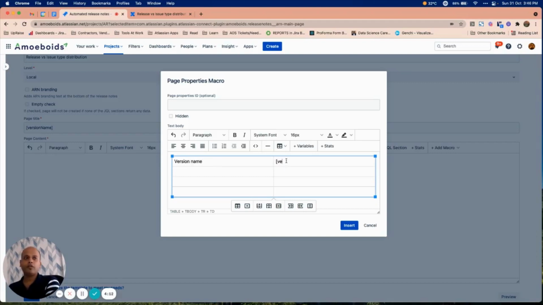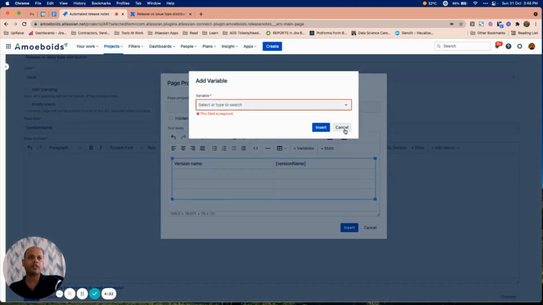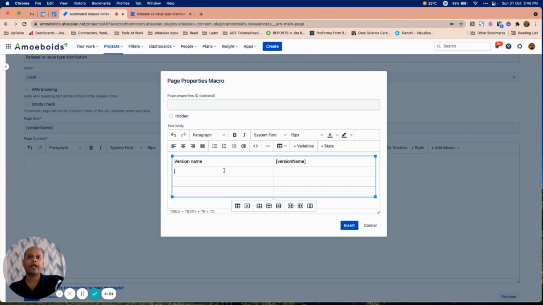We'll put up the variable version name. You can obviously use the macro here that says variables and choose the one that's relevant. I've just directly utilized the square brackets. Then also insert the release date. Here it should be release date.